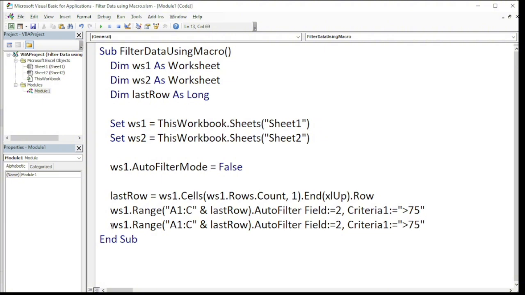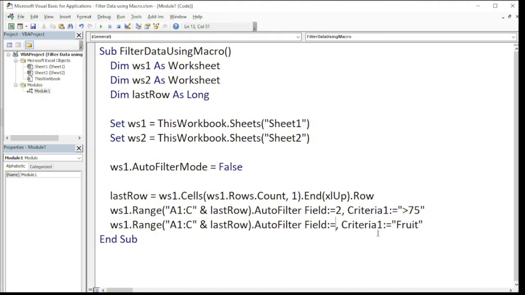In this criteria, remember the third column, the product type. I'm only gonna filter the fruit. So I'm gonna filter the second one on field, and this one also will be changed.